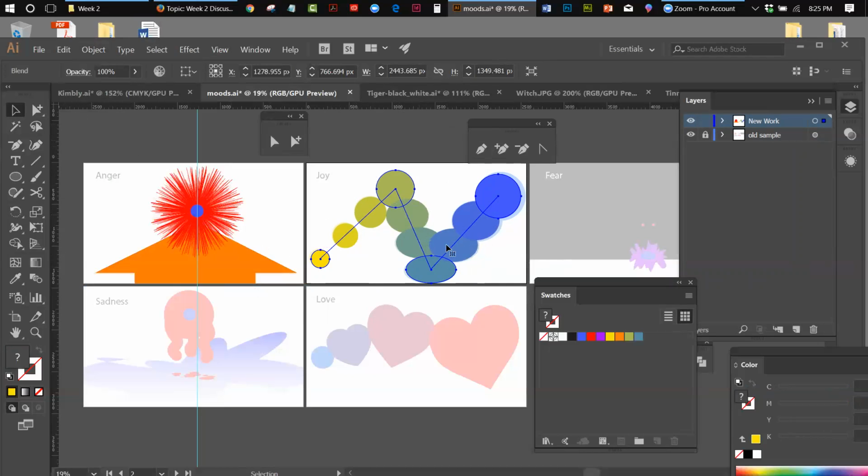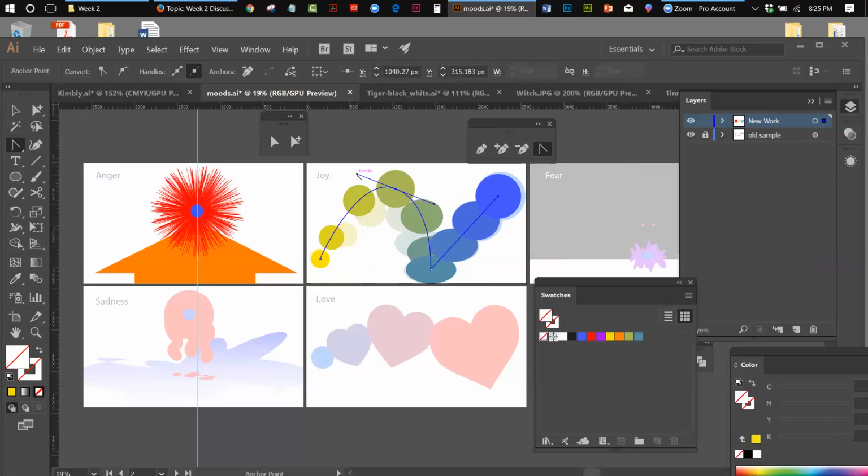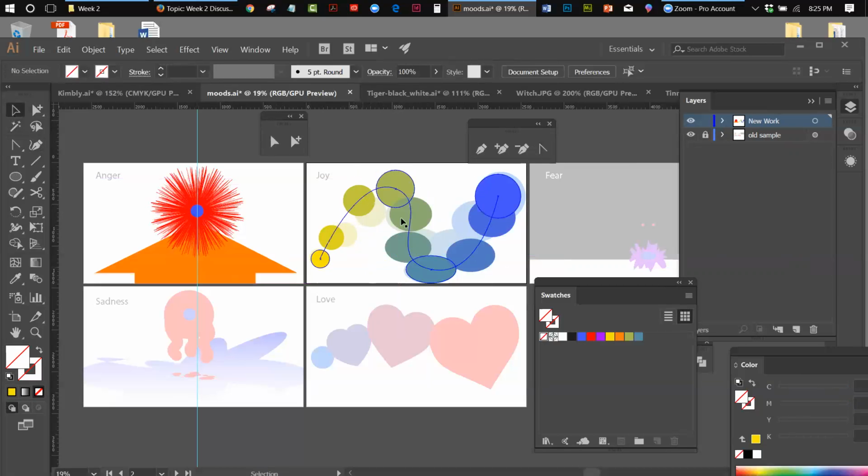Now, there's some more fun things that you could do with this. Like right now, I got this thing doing what I wanted to do. I could come in here and I could get my anchor point tool and I could click on that anchor point and I could drag out the directional handles, and you see what I can do? I can come over here and I can change to where I got curves. Look at that. That's pretty crazy, huh? So I can make this thing sort of whip around like that, okay?